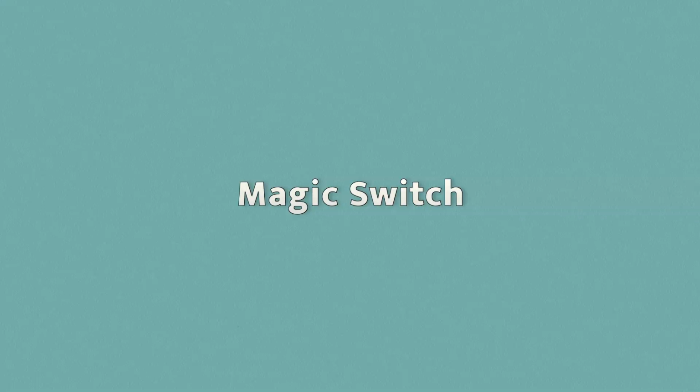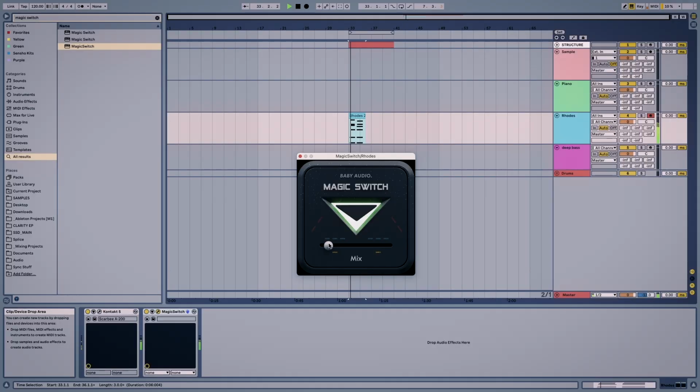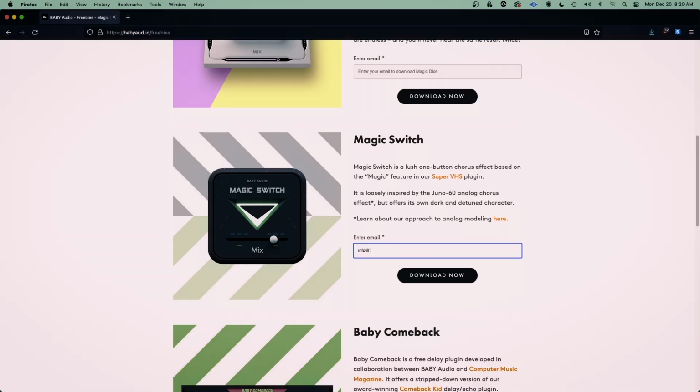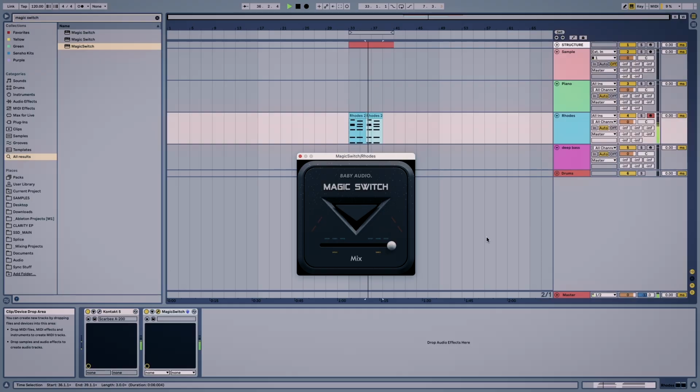Now this plugin is a chorus effect that is roughly modeled after the chorus from the legendary Juno 60 synth, which is just magic. What I like about it is that it's so easy to use. You just drag one slider over and it sounds fantastic. Also, it's really easy to download. You just trade your email address for a download link, which I really can't emphasize how much I appreciate. I love adding this to just like a simple sound that has some chords going.